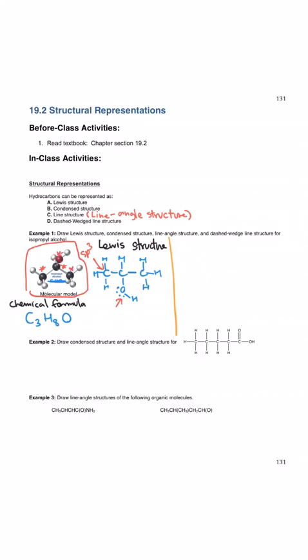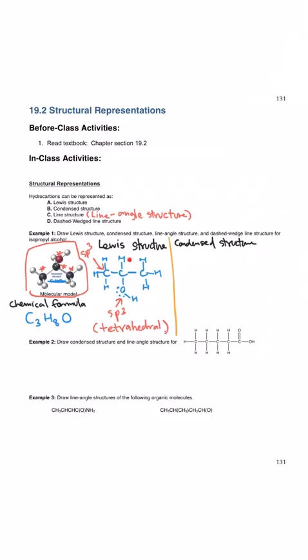So this oxygen also adopts sp3 hybridization, which indicates that these are tetrahedral electron domain geometry. Next, let's take a look at condensed structure. Condensed structure is used to simplify the Lewis structure of the organic molecule. If you think about it, organic molecules are not as simple as this one that we see. Many of them are huge molecules, even really complicated.